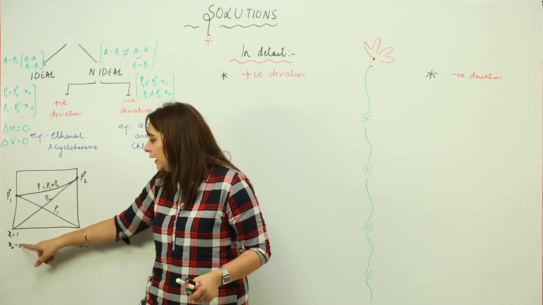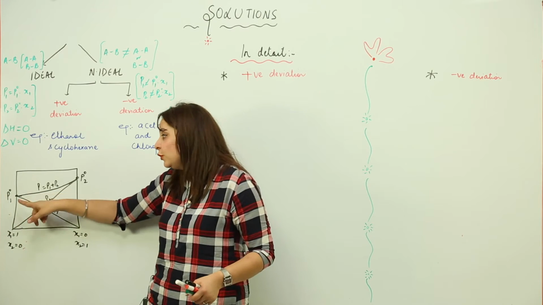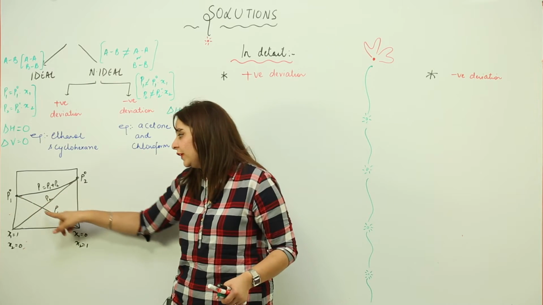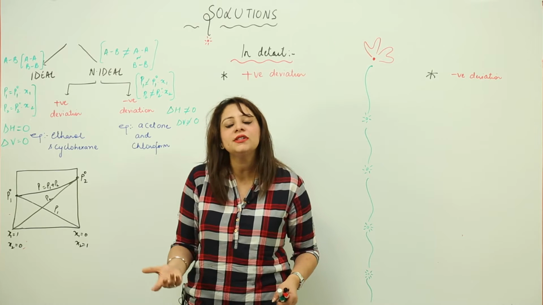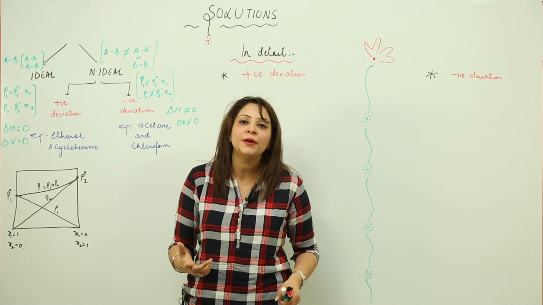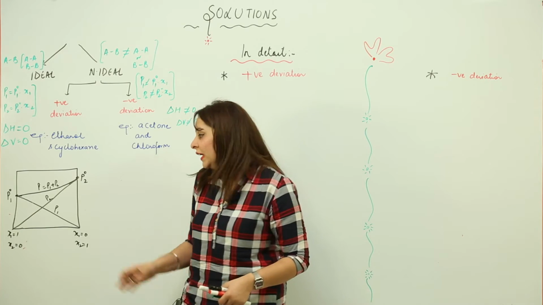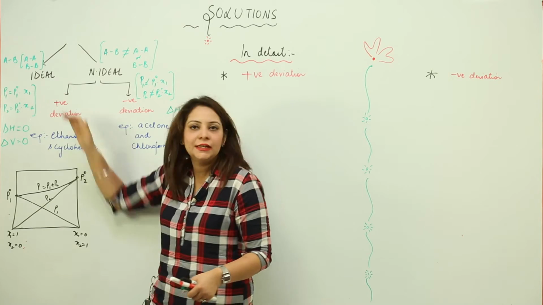Now, in this case X1 is 1 and the pressure is this, but if you decrease the concentration of X1 from 1 to 0, you will see that the pressure will fall, right, because the pressure is due to the mole fraction. When the mole fraction is approaching 0, obviously the partial pressure that it would exert when it is present alone is going to approach 0. Likewise, it happens for P2. So, this graph is actually obeyed by the ideal solution.